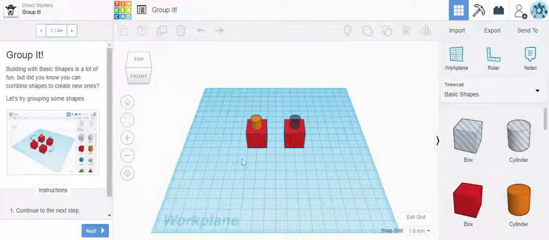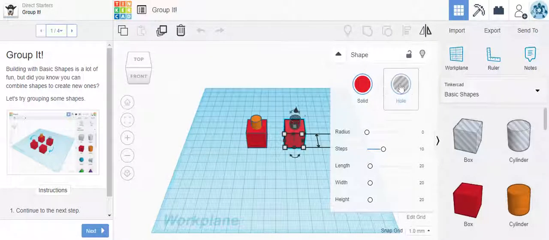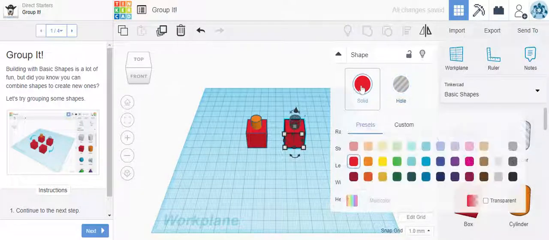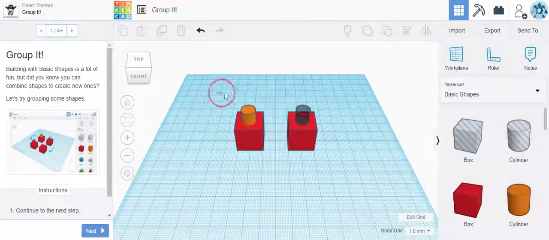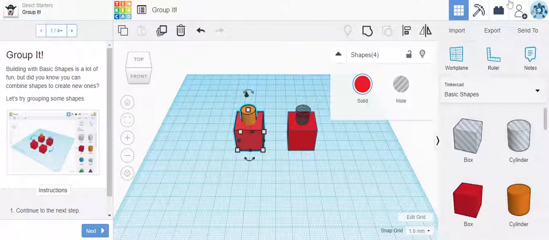Grouping objects is how Tinkercad combines things into one shape, and then you can turn any shape into a hole, which will cut that shape out of anything that it touches and you group it with. So, first way to group it is click outside your object to get this red selector box, and then use my selector tool to grab the objects that I want to combine. Up on top we've got all these tools here. We've got group, ungroup, which we can't do because they're not grouped obviously, align, and then flip.